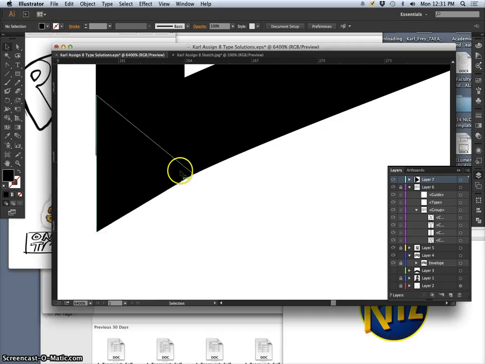You're seeing the aggravation with Illustrator in action here. It's the finest measurement. Very frustrating.